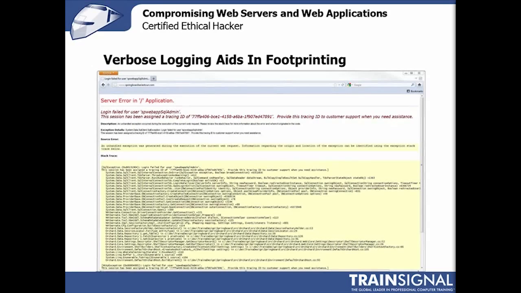It essentially footprints the entire server and configuration for me without me having to do anything at all. In fact, I'd put in zero effort and I footprinted the web server.